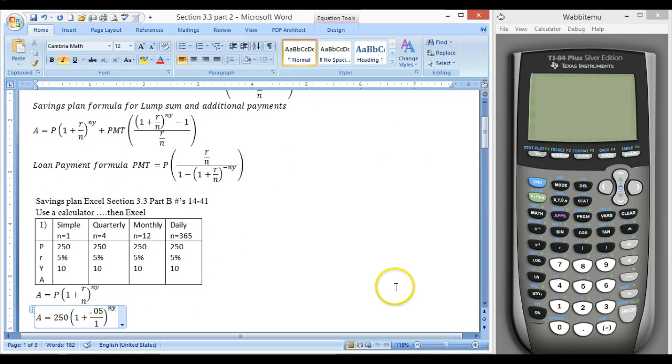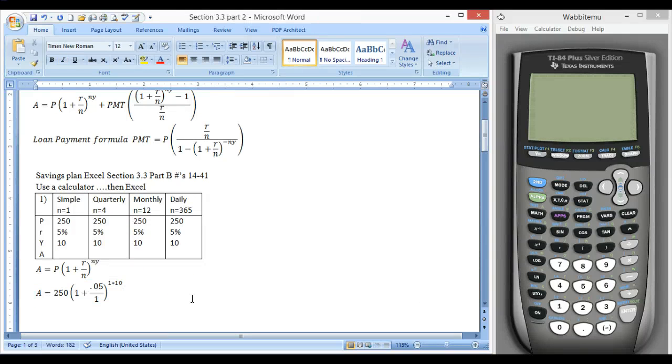Okay, and then 1, and I'm going to put times here so that it doesn't look like the number of years, so that everything is 110. It's 1 times 10. Okay, so now to finish this out, I can either keep going by hand, I can type things in my calculator, or I can type things into Excel because it also calculates like a calculator. So I'm going to come over here. If you have a graphing calculator or have downloaded the Wabbit Emu, you can type it all in at once and it'll spit out the information.